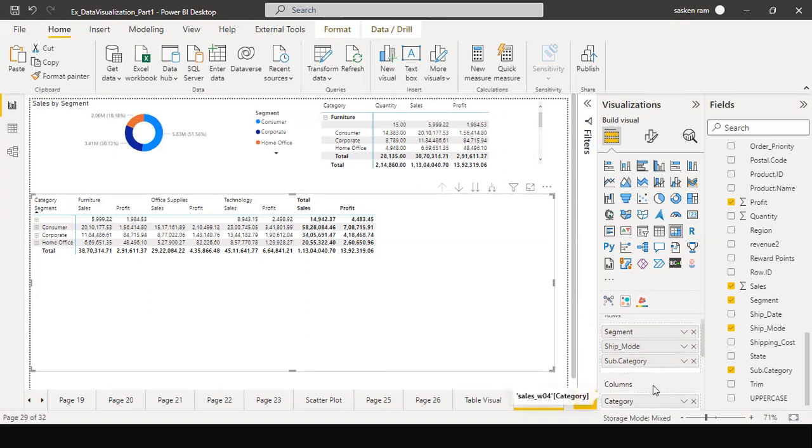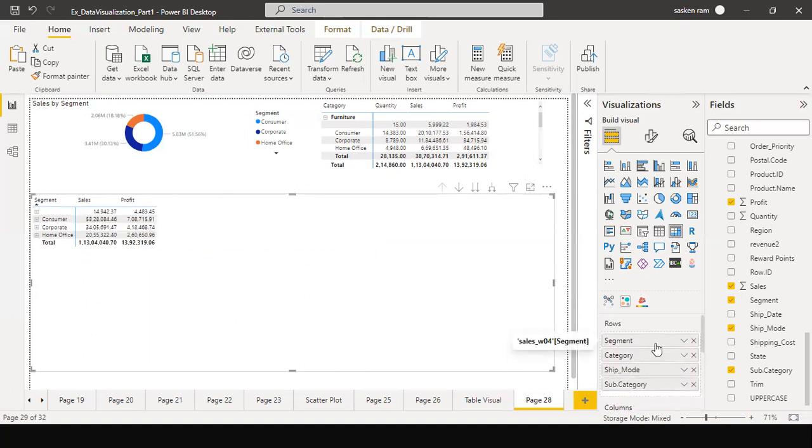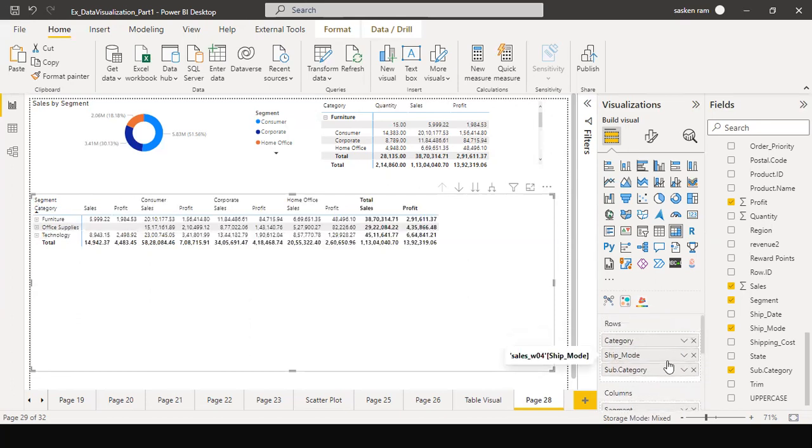What else can I do? Okay, it all changed. So here I just put the category, and then here I just put the segment, because the order of the fields got changed. And category, and then here what I do is I just remove this one, and instead of this, I just put region here.